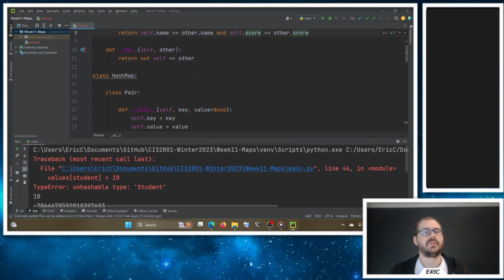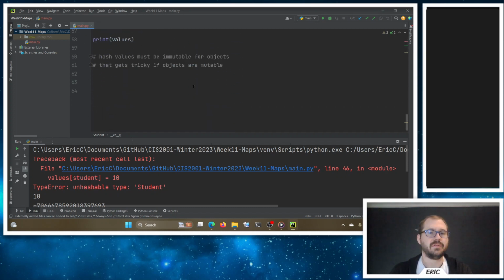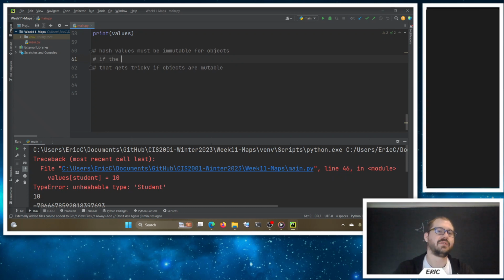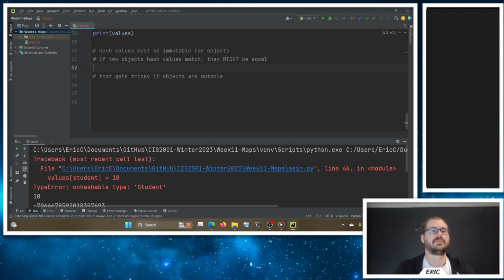So the rule when it comes to hashing is that objects must be immutable. If two objects' hash values match, they might be equal. If two objects are equal, they must have the same hash.